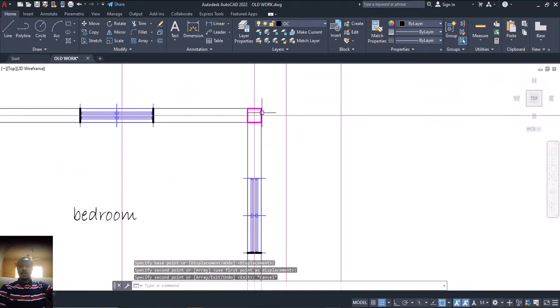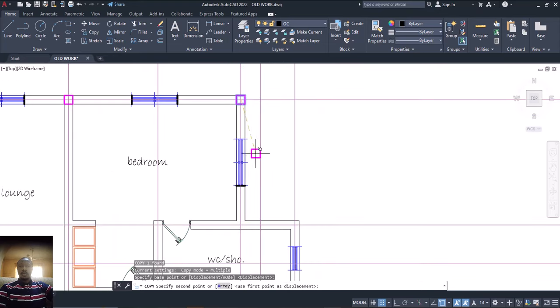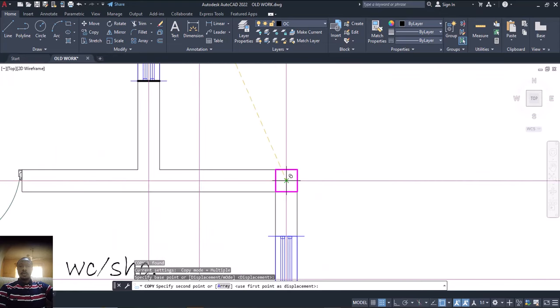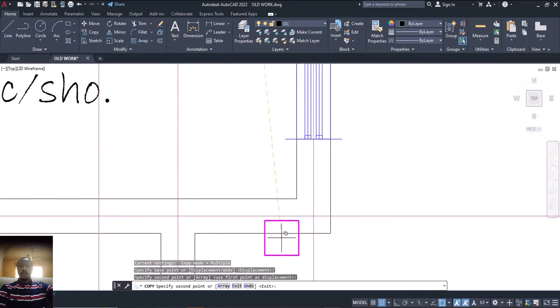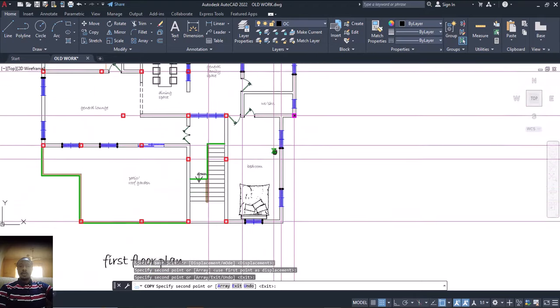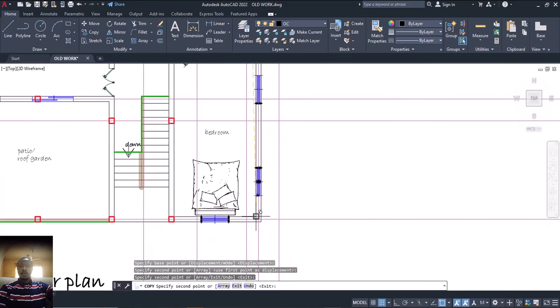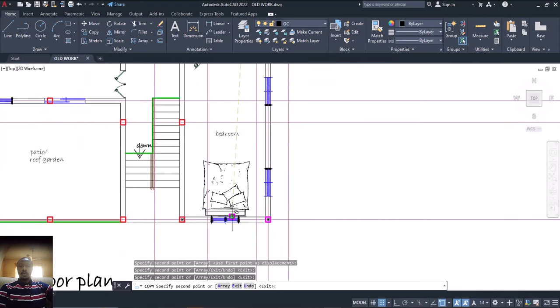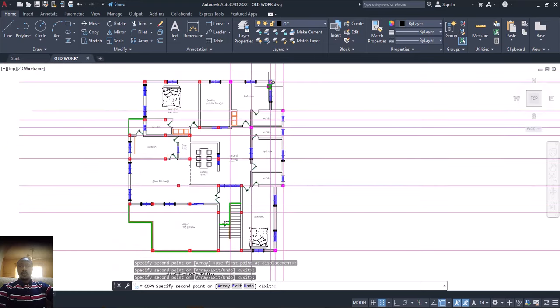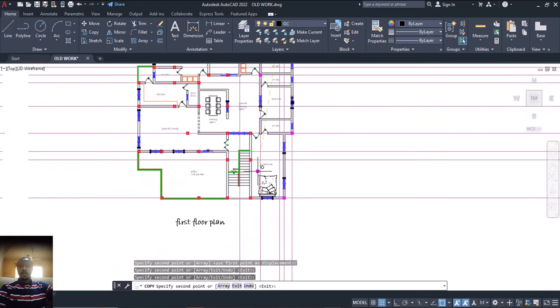So I'll come here now, pick this one now, CP, enter from this point here. From this point, I'll have another one here. Let me just come to the edge here first. I have another one here. This one I'm supposed to put one here, but let's see, maybe I can run this one and then this one rests on it. So come here again. I already have this one, I'm perfectly okay. And for the edges of this side, I'm good to go. Remain the in between, isn't it?